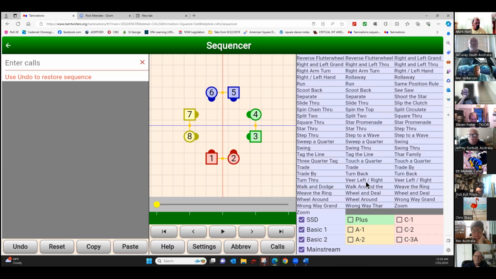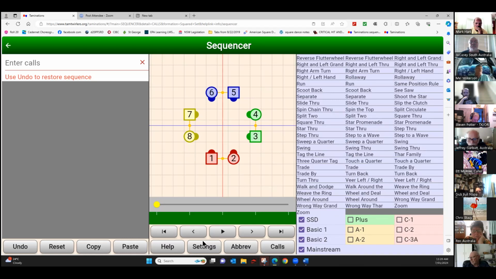Most callers are familiar with the list up to the program that they're calling on. You should be if you're going to be calling at that program. But ideally with this, I'd like to see Brad, and I've asked him about this, is to, unless you click the program, that will not show. The movements will not enter into the program. And it will limit you into what you can do and cannot do.